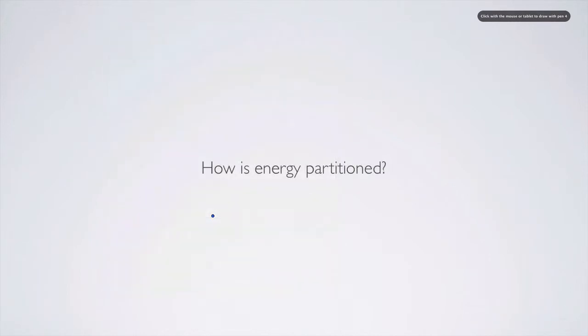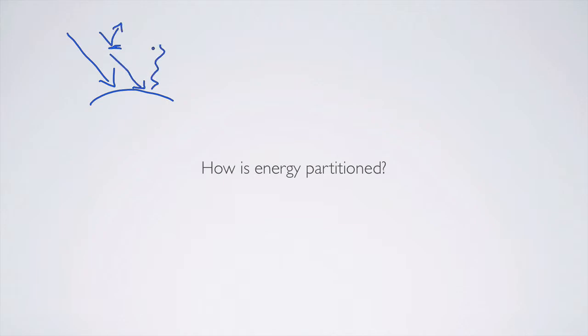So now the question is, how is energy partitioned? We know that energy comes in to the Earth. So if we have our surface, we're going to have energy coming in from the sun, and then it's going to get partitioned in different ways. Some of it's going to get absorbed in the atmosphere. Some of that might get reflected, for example. Others, it's going to be absorbed and then re-radiated. And the partitioning of energy is really critical to thinking about the temperature of a site, as well as consequences for energy flow through ecosystems.